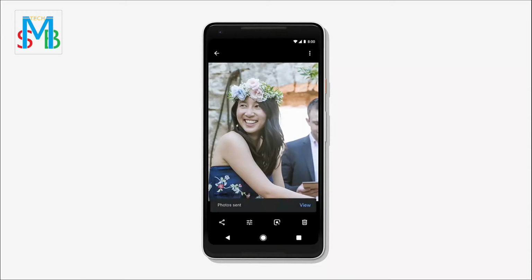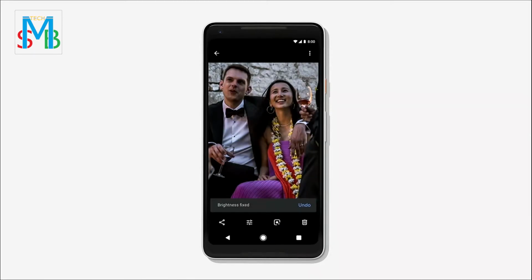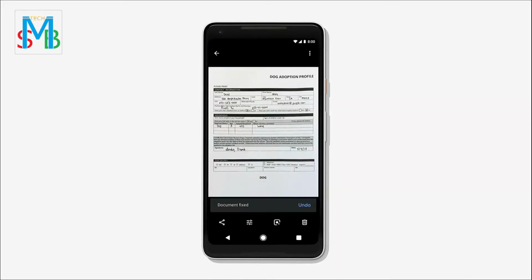So the anxiety where everyone is trying to get the picture on their phone, I think we can make that better. Say, for example, if the photos in the same wedding are underexposed, our AI systems offer a suggestion to fix the brightness right there, one tap, and we can fix the brightness for you. Or if you took a picture of a document which you want to save for later, we can recognize it, convert the document to PDF, and make it available later. We want to make all these simple cases delightful.